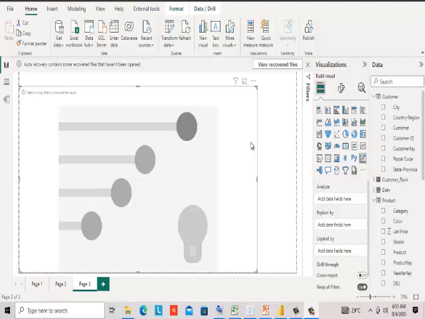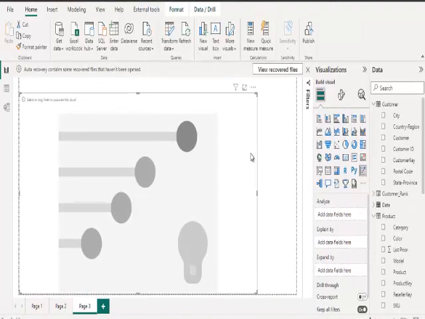So in this scenario, I'm going to look at a company that is into sales, and we want to see what variables or factors influence the sales of this particular company. So we will be learning how to use the key influencer variable under this scenario. Remember, I'm the sales manager or the marketing manager. I'm interested to know the key variables or factors that drive sales in the company.